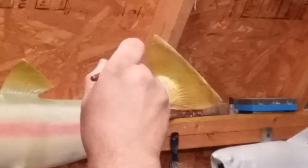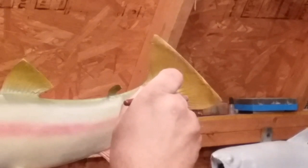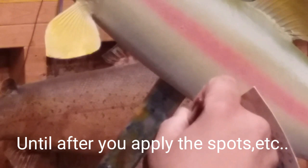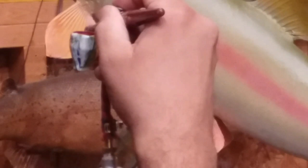Just a hint on the tail. There's no mistake that you can make, really, that you can't fix. There's one good way to look at it. You'll get that real pretty orangey type look to it, depending on how much yellow you put, too. Just let the color kind of grow on, and be mindfully aware of how much is going on. We got all your fins that way, top, bottom, front, and back.